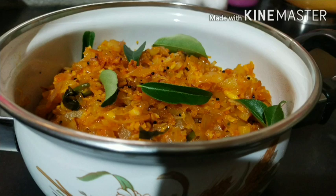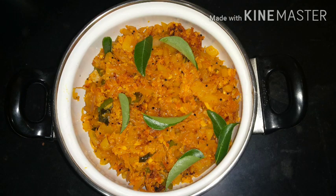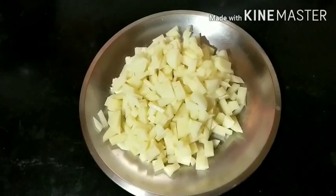I thought I'll just start with an easy peasy recipe and that looks yummy, right? That's called onion potato fry. So let me just walk you through the ingredients and the process. Let me just start with the ingredients first.